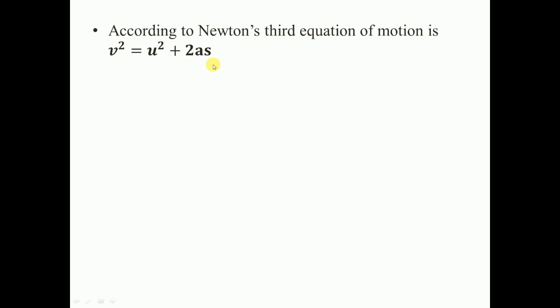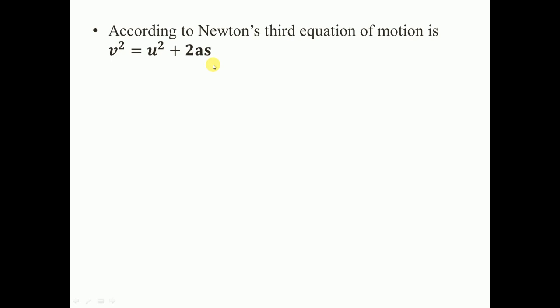And the ball is hitting the ground, that means it is traveling towards the earth. When it's traveling towards the earth, we take acceleration due to gravity as minus g. When the ball is going away from the surface of the earth, we take acceleration due to gravity as plus g.